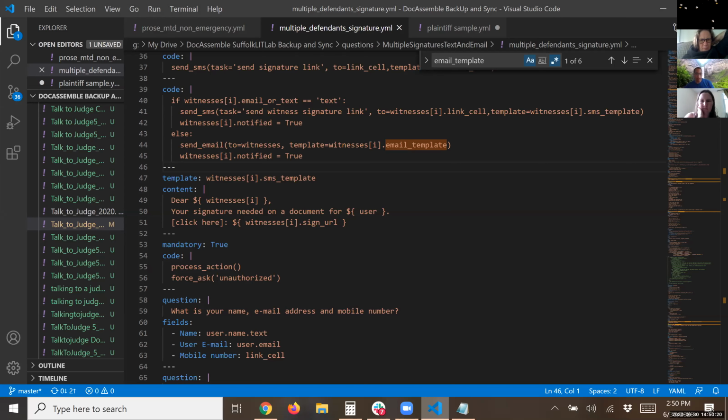So part of it is that it's a really long name for the playground, and then multiple signatures, text and email. So what it did is it broke. If you noticed in the screen grab I sent you, the URL was quite long, but it was all in one piece, right?